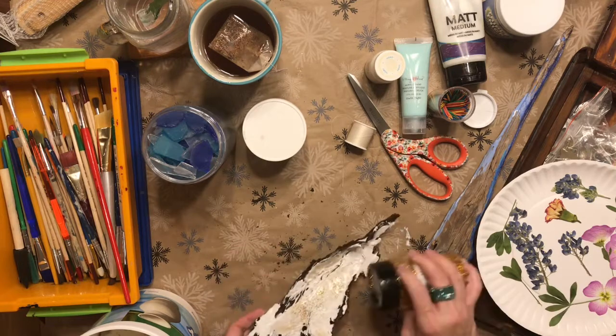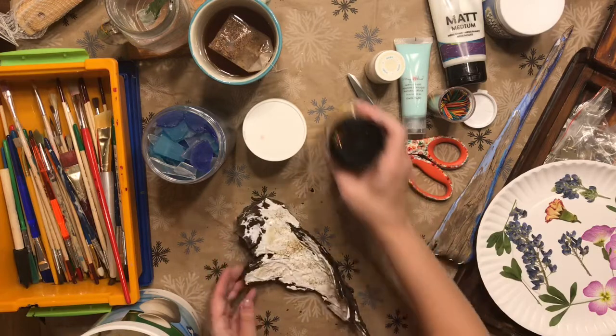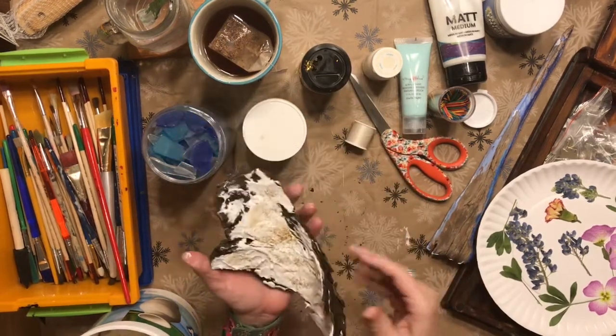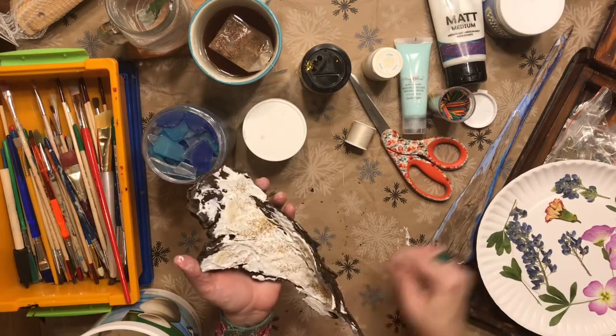And I can build that glitter too. This is not very natural. I said I want that natural look, but I also think it would be really nice to sparkle. So I'll let that dry. I'm not too worried that this is the bottom base and I'm gonna be going over it because I can keep adding glitter as we go on.